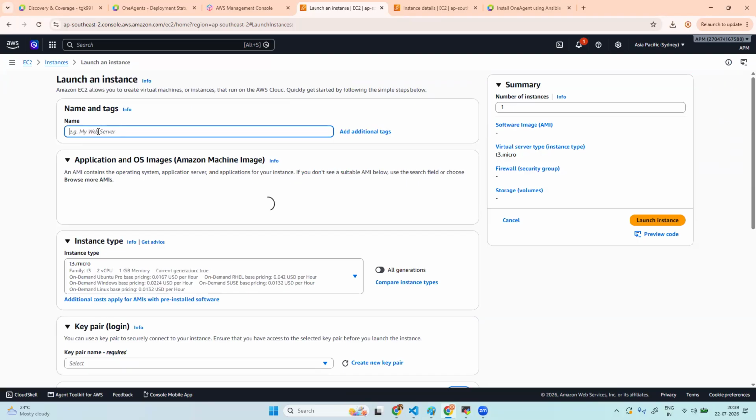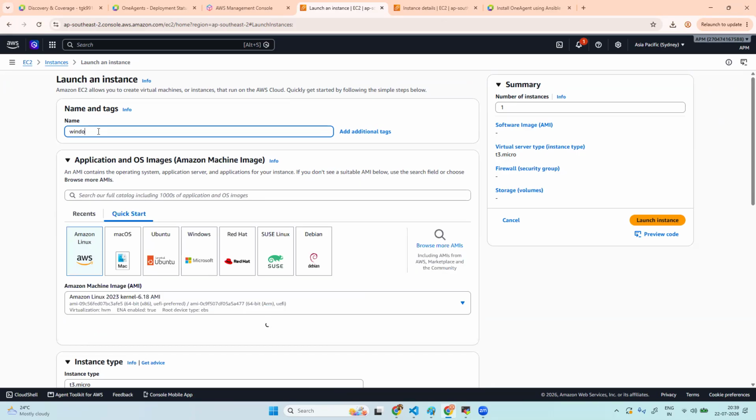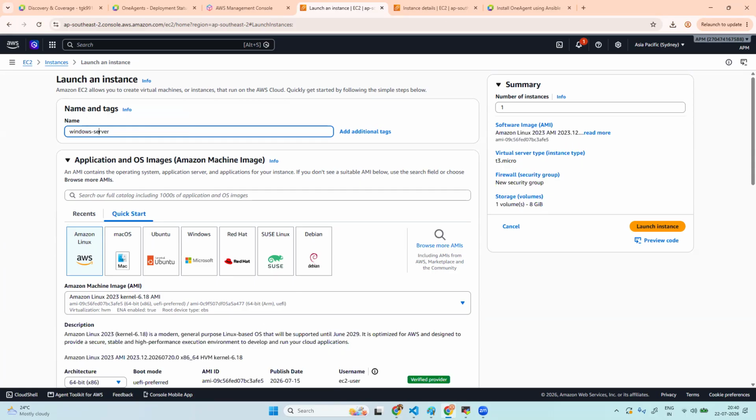Windows server. Okay, so I'll take Windows.